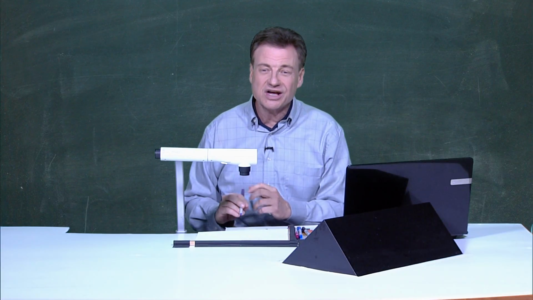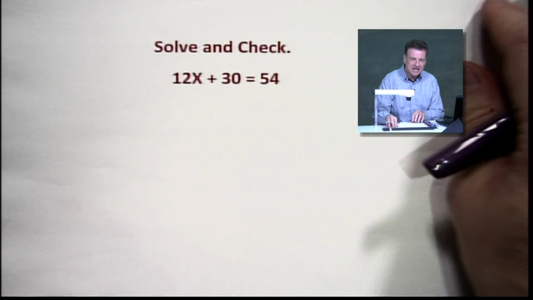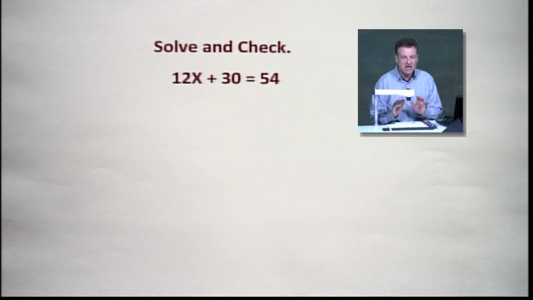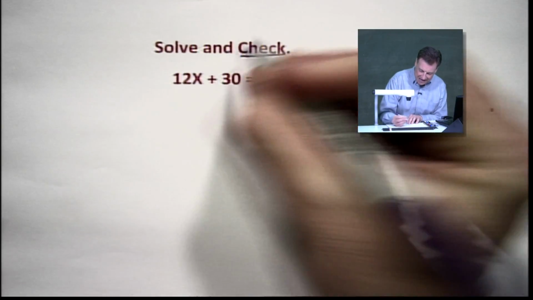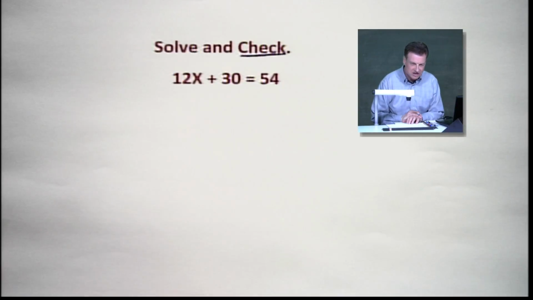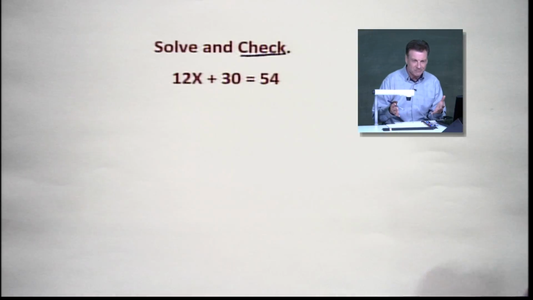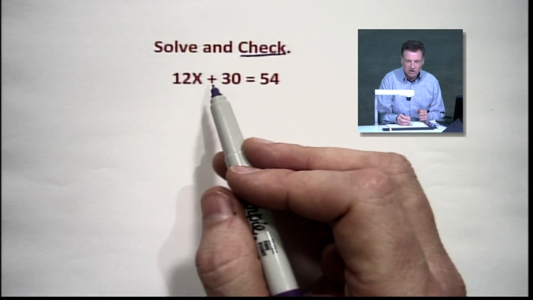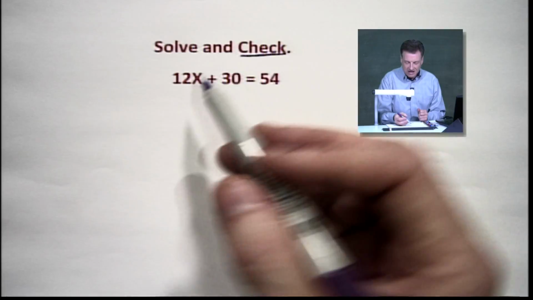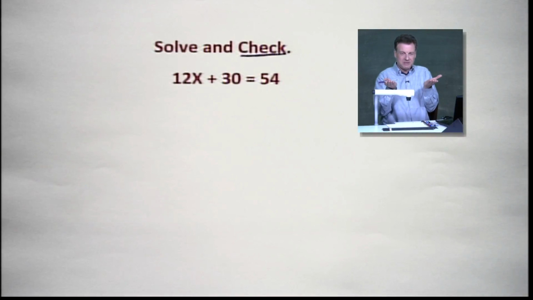So let's take a look at what's going to happen in our first dancing step here. We're going to solve and check. That's going to be the idea today. We're going to solve equations, and we're going to check. Key thing, I want you to start getting in the habit of that, especially when they're nice numbers. Now, if they're rough numbers, sometimes you go, I don't like to do that, and you take a chance. I know, I do the same thing. But if you put that number back in there and make sure both sides are equal, that's the whole idea, my friends. We're trying to find a value of x that will make the left side and the right side balanced. They would be even.